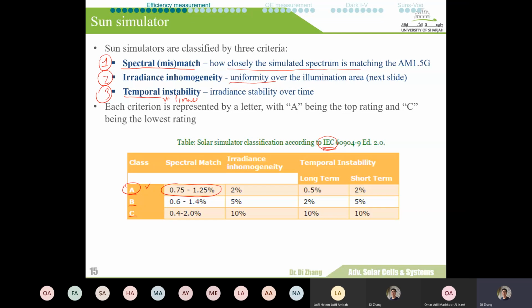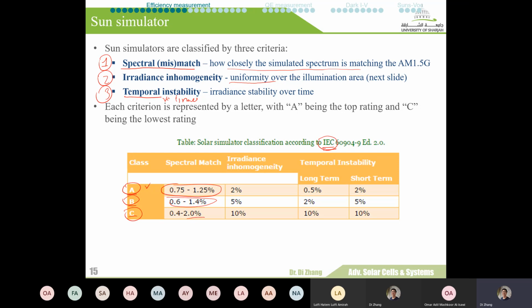If your spectrum match is slightly larger, varying between 0.6 to 1.4, we say this is a class B solar simulator, a slightly inferior one in this category. The worst is class C, where the mismatch will be up to 2%.